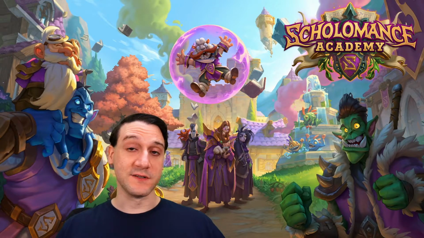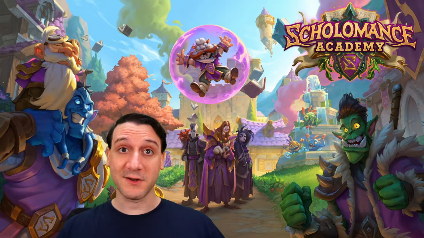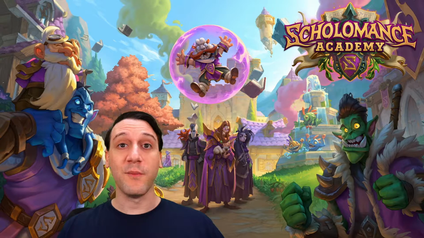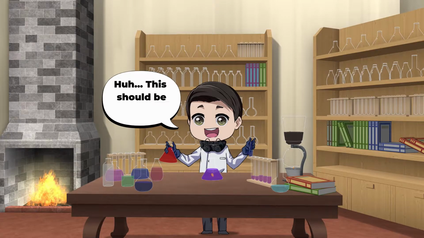In part 6 of our Scholomance Academy reviews, we're looking at some of the most powerful legendaries in the set, including a neutral that looks far more frightening in standard than I thought at first glance. We'll also look at all the remaining Warrior cards, including the remaining dual class cards with Paladin and Rogue. Let's get into it. This should be interesting.